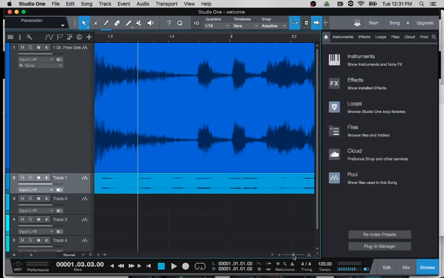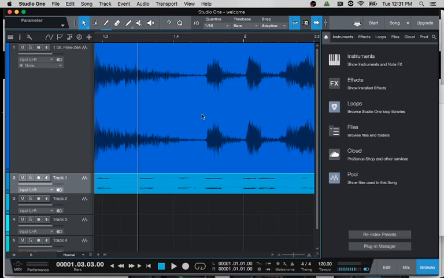So here I am now. You'll notice that I'm clicking in between these hash marks on the ruler, and my playhead goes to whatever hash mark my mouse is closest to. It's correcting to there. Now that's because it's snapping to my ruler. Right up here you see snap adaptive.